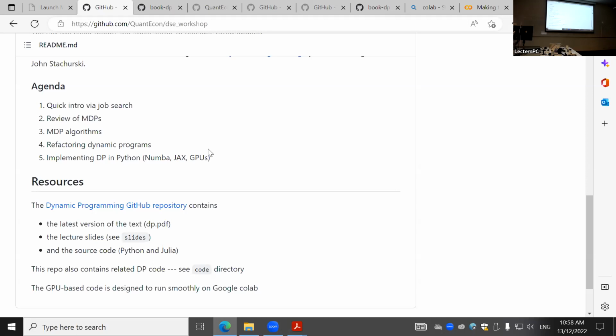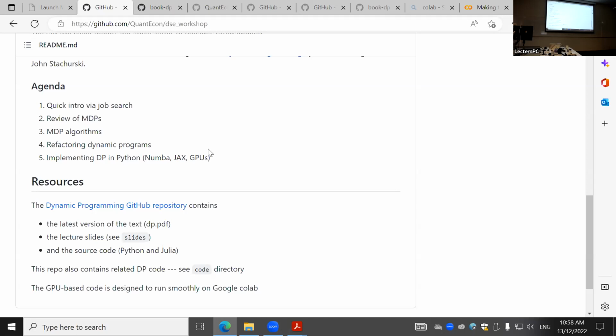So refactoring dynamic programming sounds a little bit strange, but it's a simple idea of manipulating a dynamic program to try to deal with something that John talked about a little bit, which is the curse of dimensionality. And that's an interesting topic in the practice of dynamic programming. And we'll be looking at some of the theory behind that and just how far we can push those ideas to make dynamic programming more efficient.